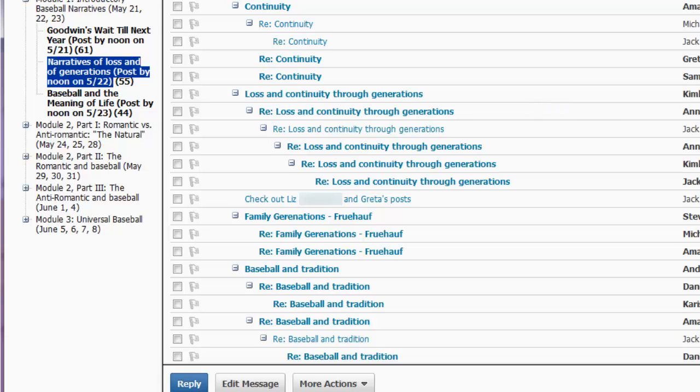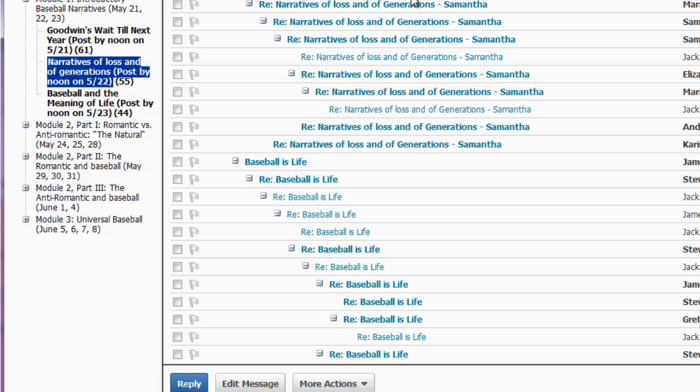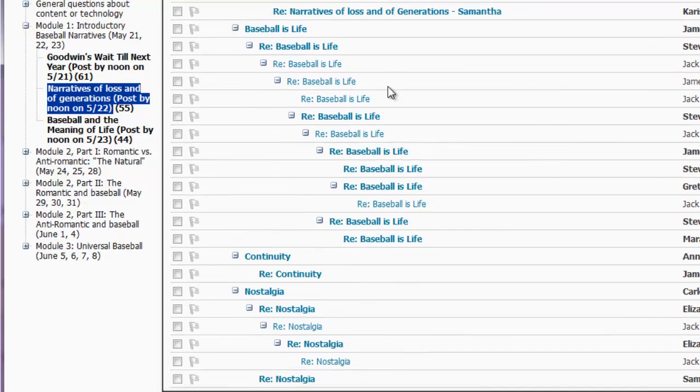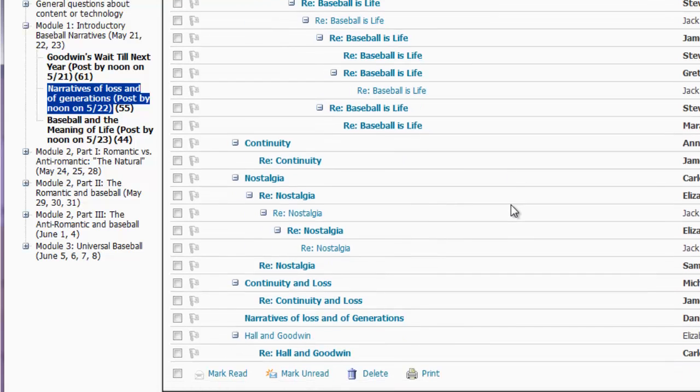They're posted in the order where the newest is at the top here. These are the things that you really want to see in a robust online discussion. So this is Samantha's initial post, and these are all of the replies. They keep going because people keep replying, so this means that they're getting at some level of depth here. And this baseball is life thread looks good too. I can't guarantee from just a glance that it's quality, but what you want to see in an online discussion is some back and forth like this. So this is the whole discussion. I think there were about 12 students in this class.